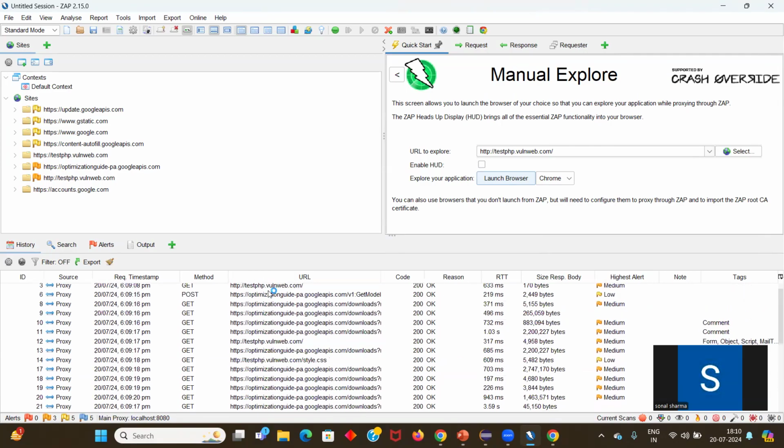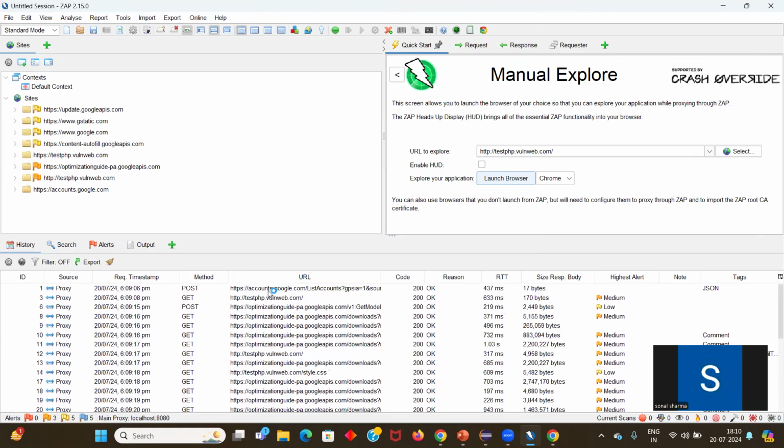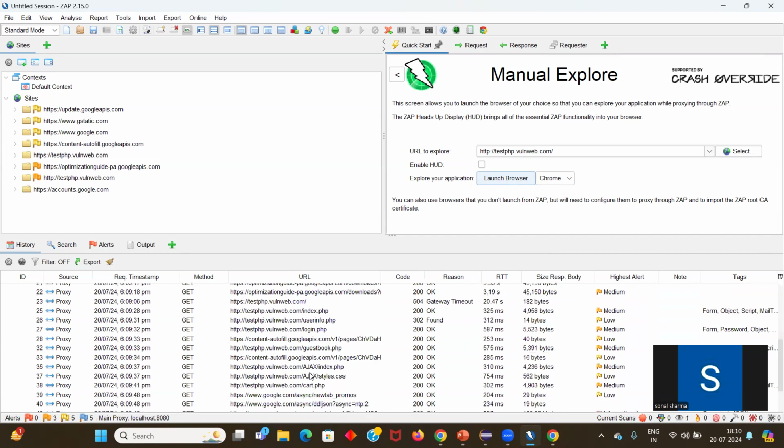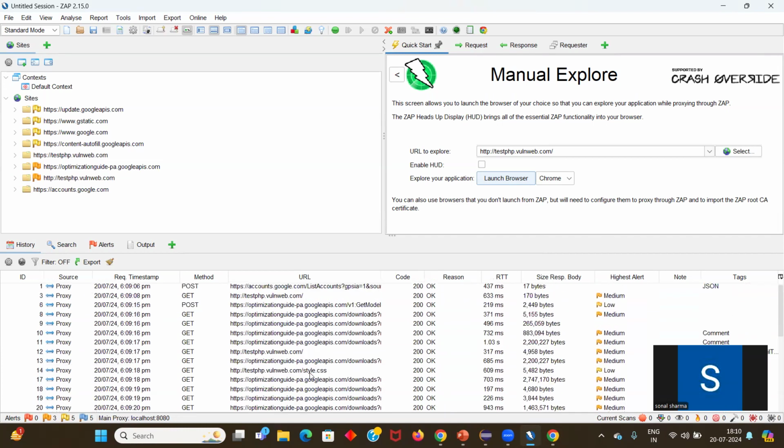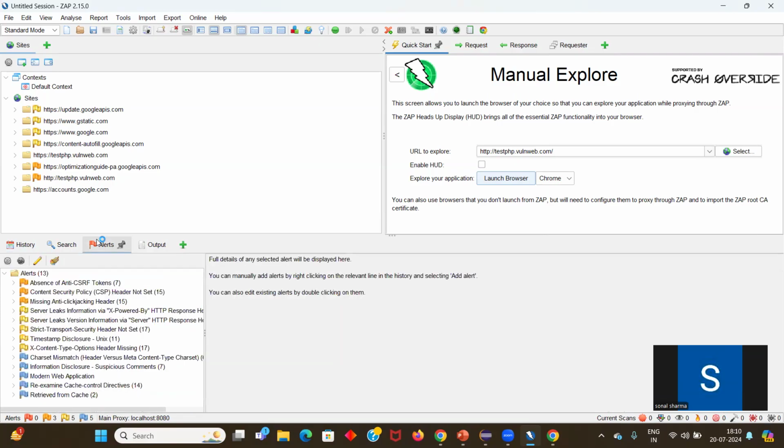So as you explore the application, the history tab will record all the links that you visited. And as you are visiting the links, ZAP tool is passively scanning those links for any vulnerabilities. And those security vulnerabilities will be recorded in the alerts tab.